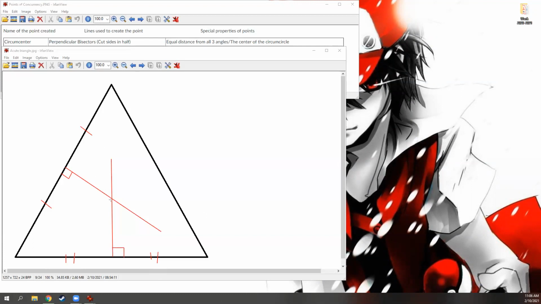Cool. Notice that they cross on a specific spot. Well, if I did this really well, which I don't always do, but this is not bad. I think we're going to say this section here is equal to this section. We're going to say this guy is a 90-degree angle. Cool. So if we do all of that, there is a single point where these 3 lines will connect. Right there, right? That point is going to be our circumcenter.